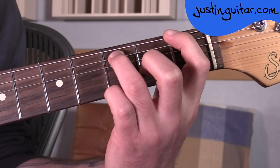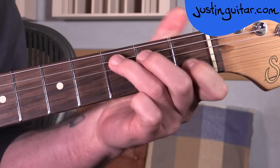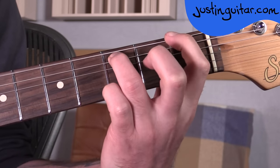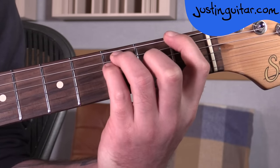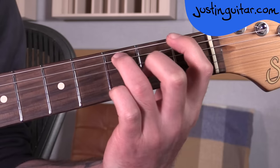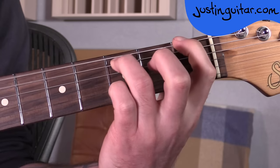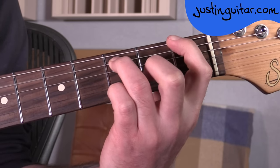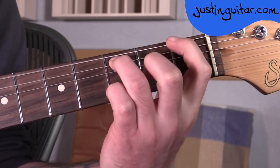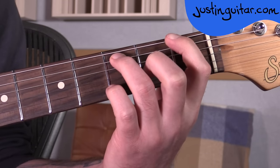Now the second time, it's just slightly different on the F. Okay, so it starts the same, but then the little finger goes down on the third fret of the fourth string. You play that and lift it off and play the open D. So first time. Second time. Okay, so it just alternates between those two different patterns there.